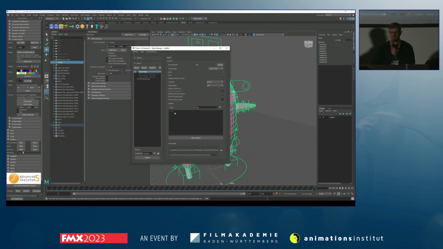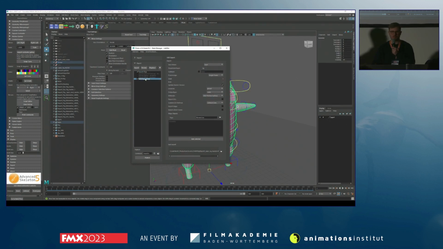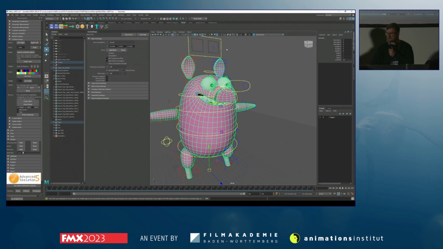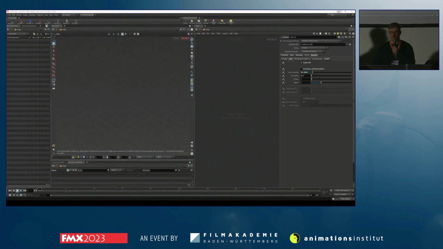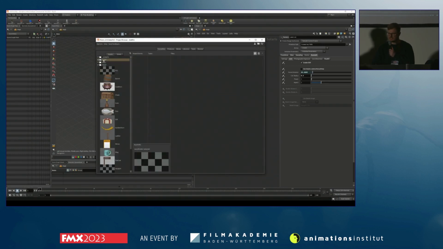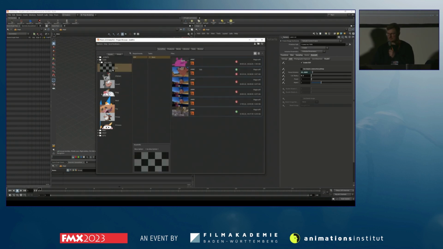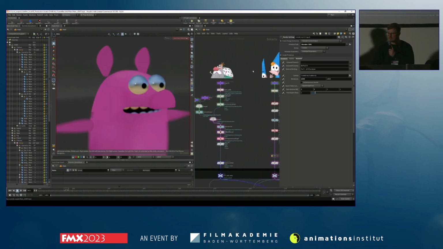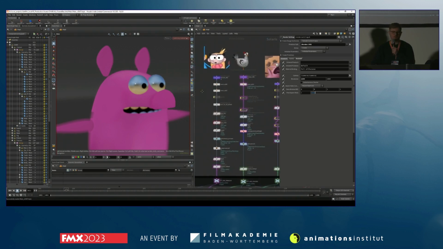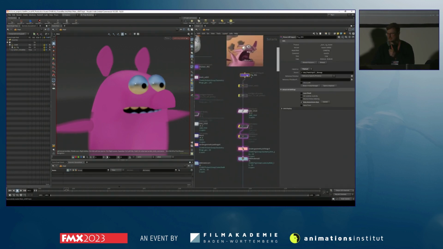I just make a template for the project, so for all the artists it's just one click to publish your rig for the animators. And then also one click to publish the USD file for the shading artist, which is great. So for shading, I guess a normal workflow would be to make one file per asset. But since we're a small team and we decided to use Solaris, which is awesome, we just shade all the characters in one file, and you can reuse materials on the fly, and it's super easy.